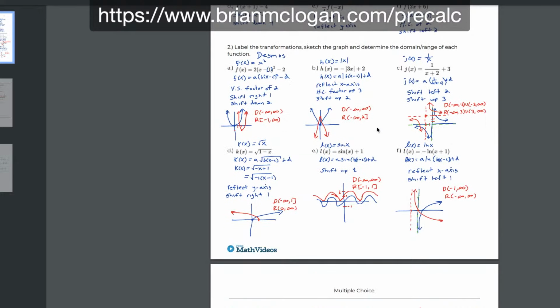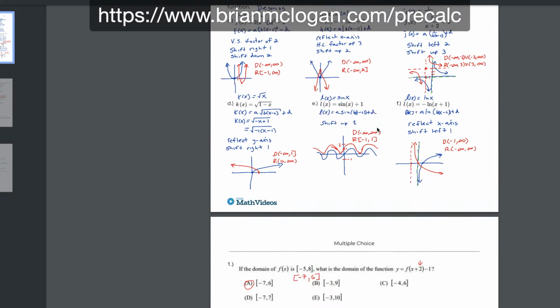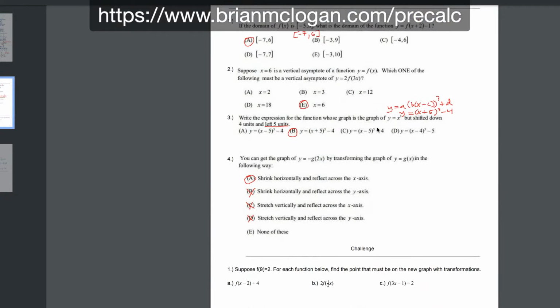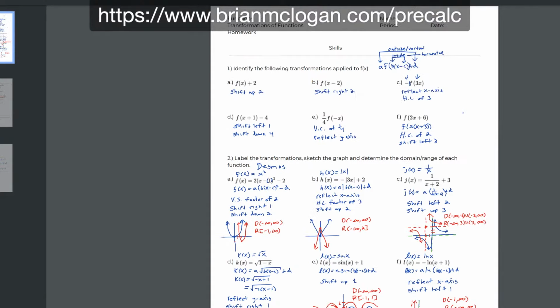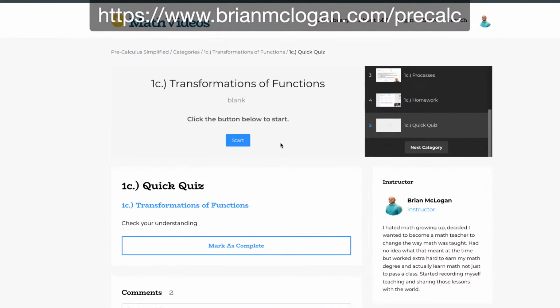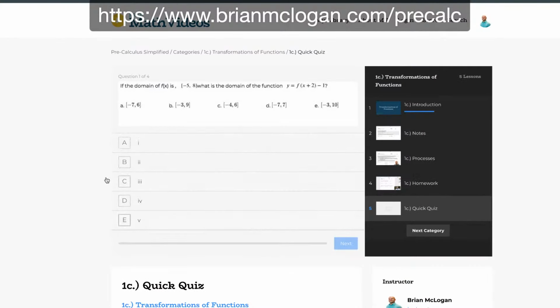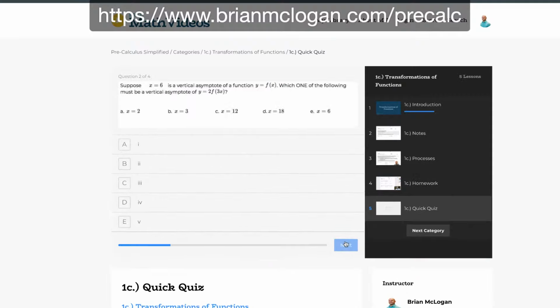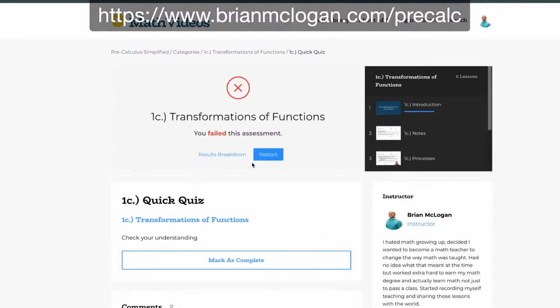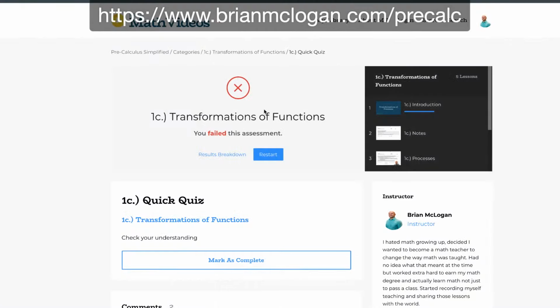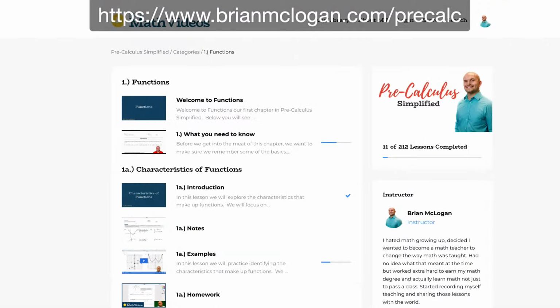So obviously you can work on the homework. There are some free response questions as well as some multiple choice, so you can go ahead and work on both of them. And then we have the quiz. Like I mentioned, guys, this is just an online quiz. I don't know if that was the right answer, but you can see there's just 4 little questions, right? And then you can just go from there. And then you can see your results breakdown. Okay. We'll come back to that and you'll get the correct answers on there.